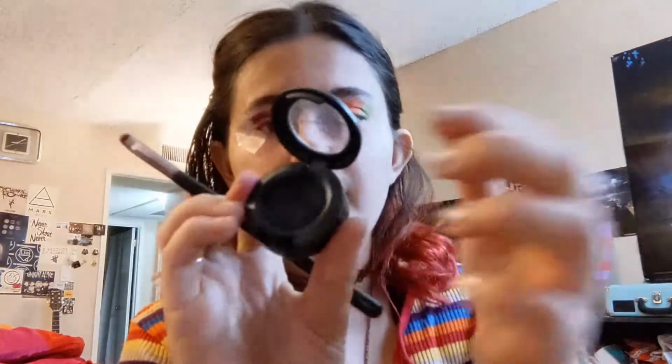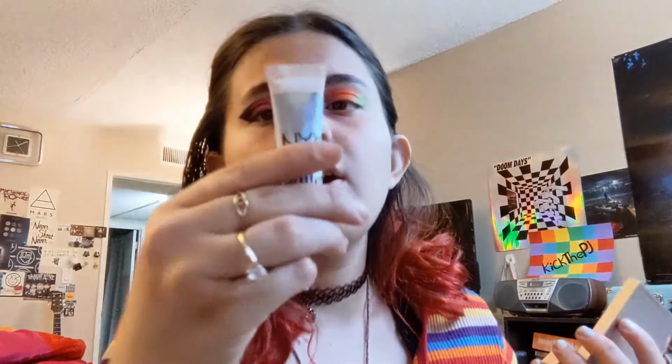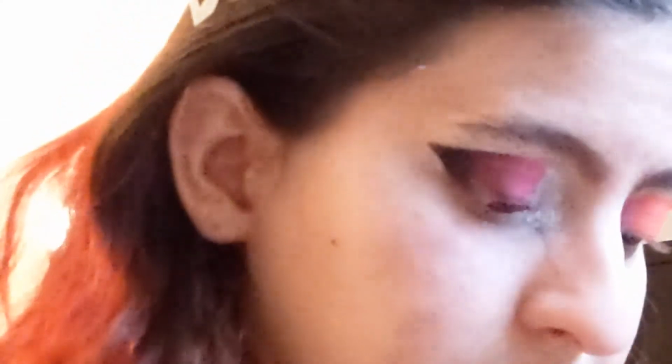So now for the final color, we're going to be dipping into this black eyeshadow from MAC in the shade Carbon, and I'm going to be making a wing out of it like I did with the green. Now that we've put the black eyeshadow there, now it's time to go back in with the glitter primer that I have on my finger here and put it into my inner corner so I can prep it for the holo. Now that that's all packed in and ready to go, I'm going to zoom in again so I can show you me putting in the holographic glitter, in which the holo did not show on camera because, once again, phone camera quality is not the best.